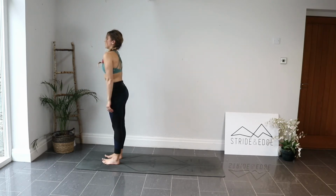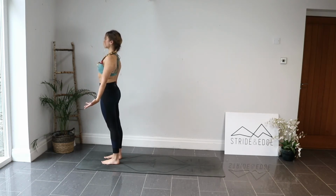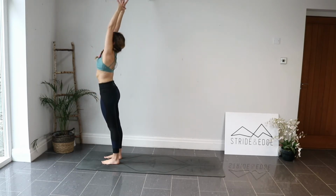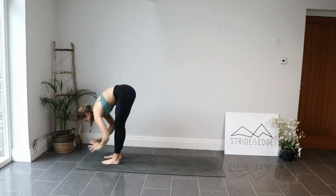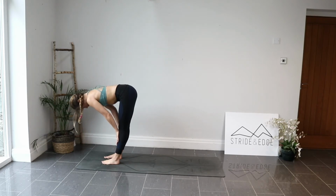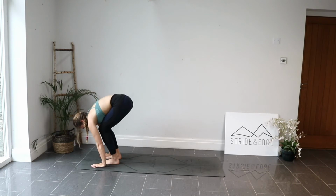And then we inhale, lift the shoulders up towards the ears, down the back, palms facing forwards. Inhale, lift the arms up overhead, palms touch, reaching up. Exhale, hinge at the hips as we forward fold down. Inhale, sliding the hands up the shins, creating a flat back. Exhale, we plant the hands and we step the right leg back only.